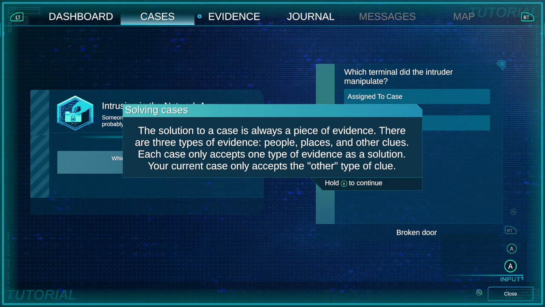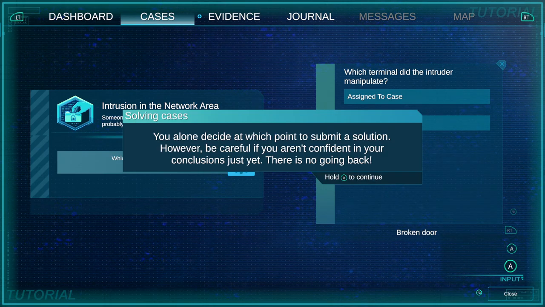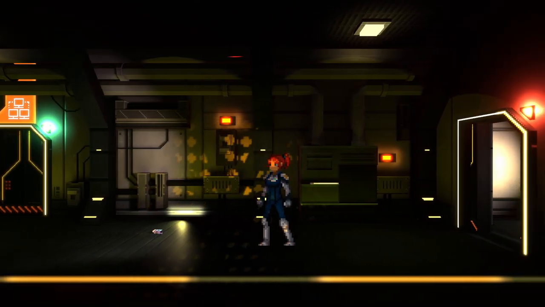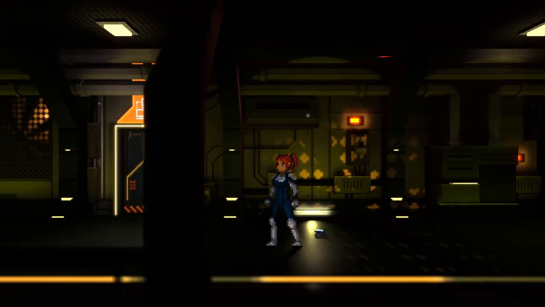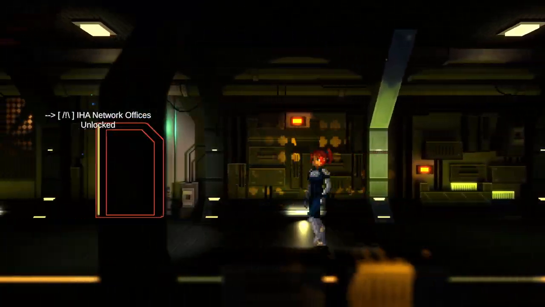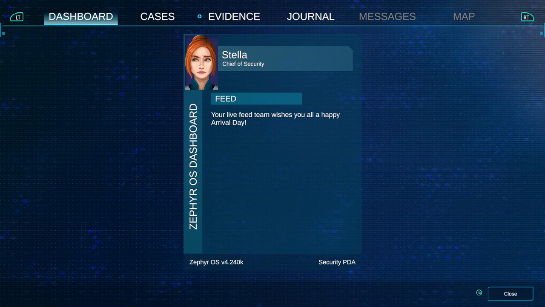So it's not going to be people, it's not going to be a person, it's not going to be a place. Other clue, whatever that is. Let's give right, yeah. Alright, let's see what we can find out. So there's something there. Electronic device. Network access point. What else we got in here? Another network access. Network access office. Let's have a look here.